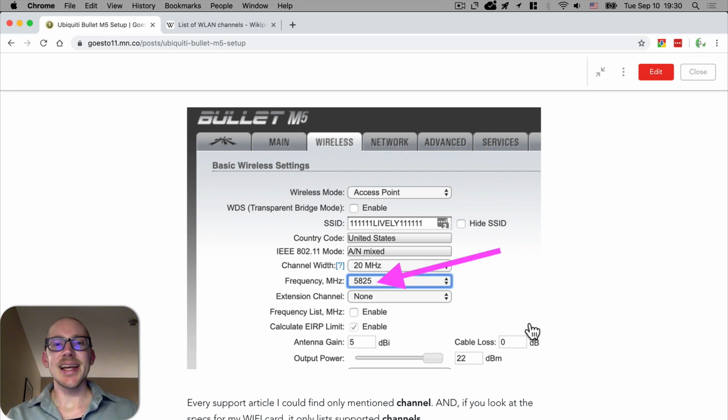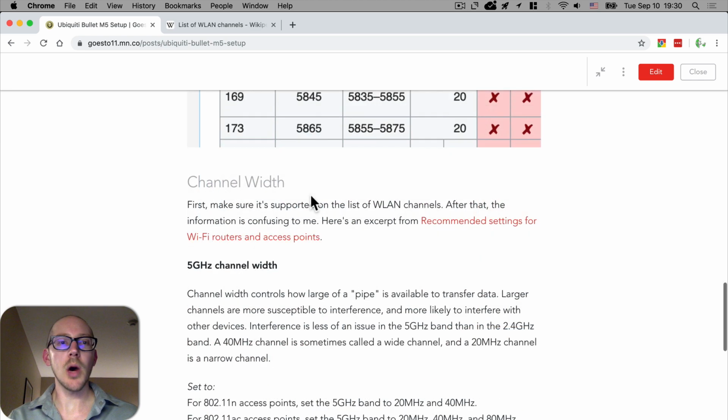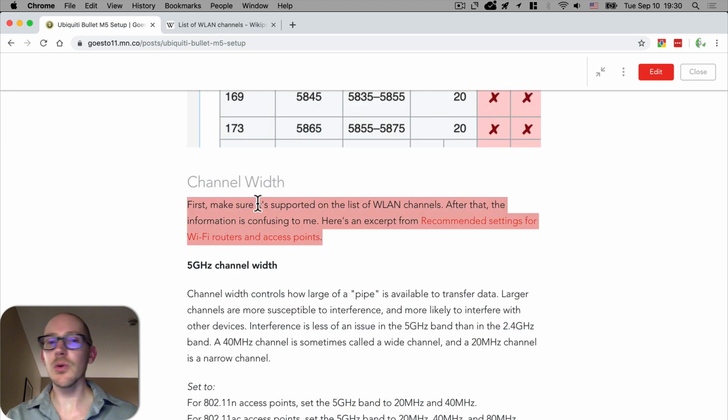It was the one setting I didn't have correct. What I had it set to was auto. I just figured auto was better. I didn't really know what frequency was, so I just figured it would automatically handle it. That's why sometimes the Bullet would automatically select a channel that was visible to all of my devices, and sometimes it wouldn't. That's why it was so confusing. Why did it work sometimes and not other times? Why that channel width? I still don't quite understand that.